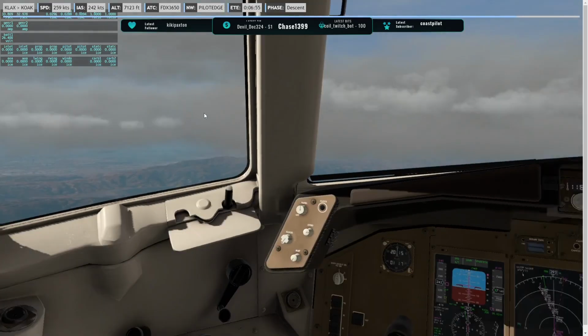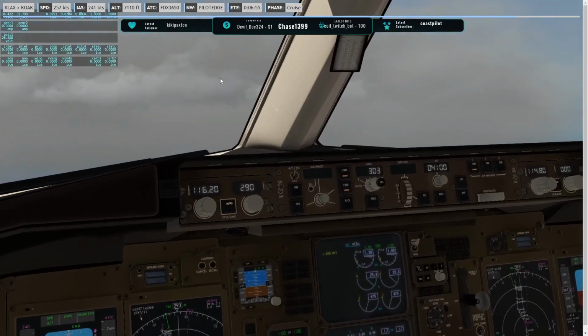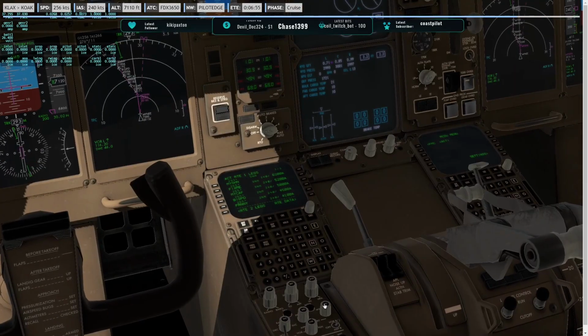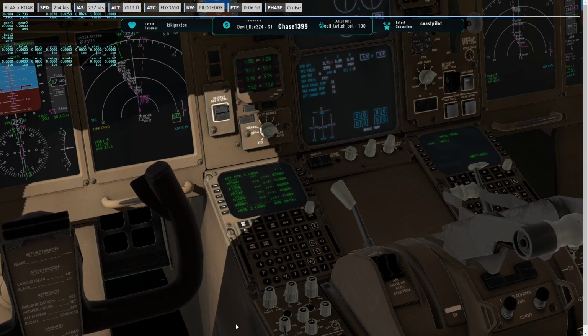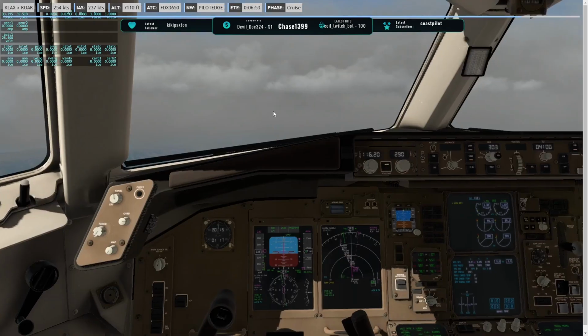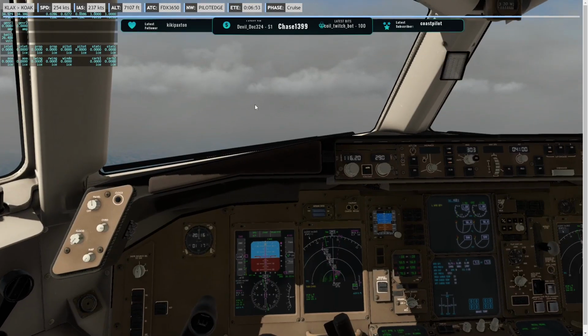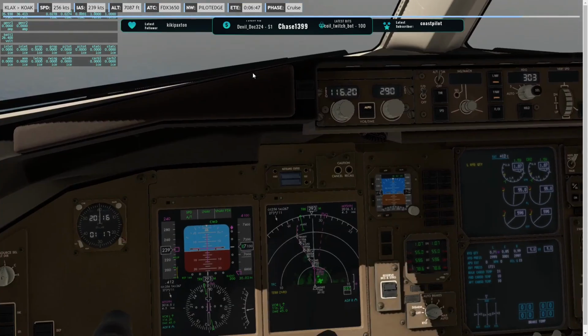Alright, looks like it is getting a little bit cloudy, so we'll turn on this terrain overlay. Looks like we have an altitude hold at 7,000 at Miney.